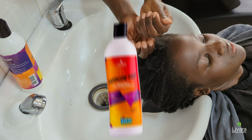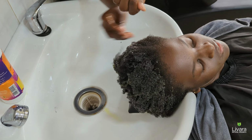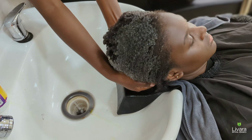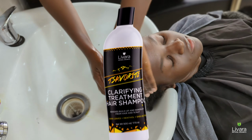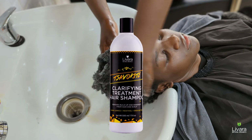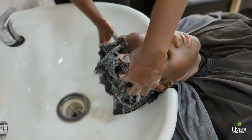If you are dealing with excessive buildup from having it in your follicles for a long time, experts recommend using a clarifying shampoo to effectively cleanse the hair. If you are looking for one to use, Livara has a locally produced clarifying shampoo enriched with shea butter, guava leaf extract, and peppermint for a refreshing touch.